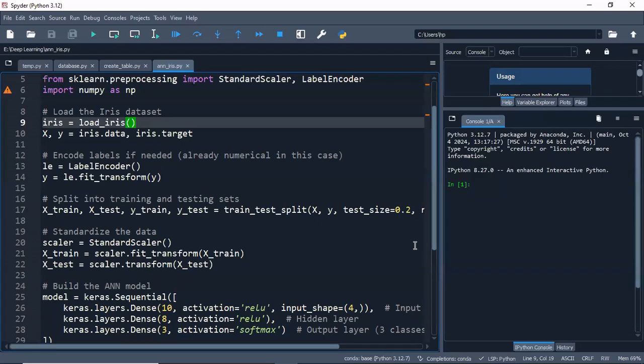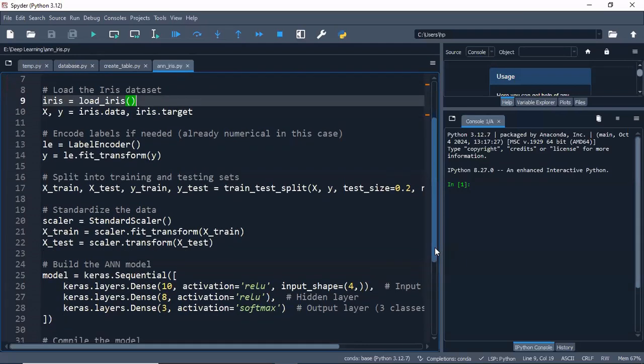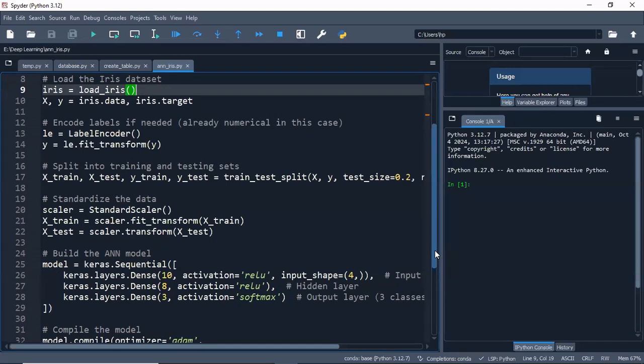Make a note that the training data set size is always greater than the testing data size, because the training data set is used for building the model, and the testing data is used for testing the accuracy of the model built by the training data set. So we have to check what ratio we can use, and for splitting the data set we mostly use random sampling. Now we have to build the ANN model.